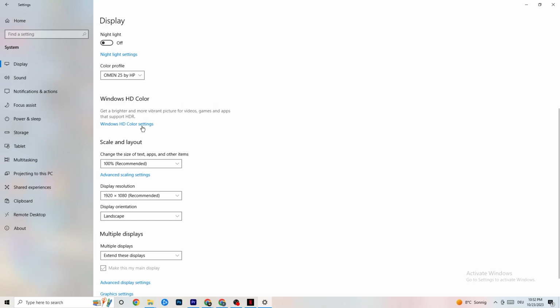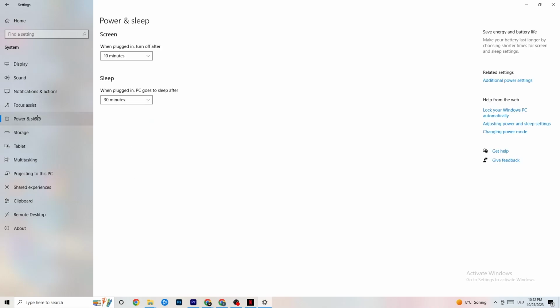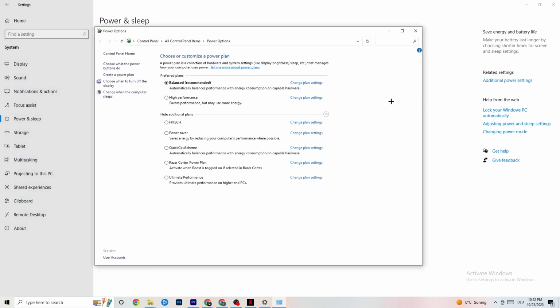So next thing I want you to do is go to power and sleep. What I want you to do here is click onto additional power settings. We hit that. So this one will pop up, and now it's different for every single PC. I want you to simply try it out. So for me, it's balanced. For some people, it's high performance, and for some also it is an initial plan. You just need to check it for yourself and check which is running better on your device.